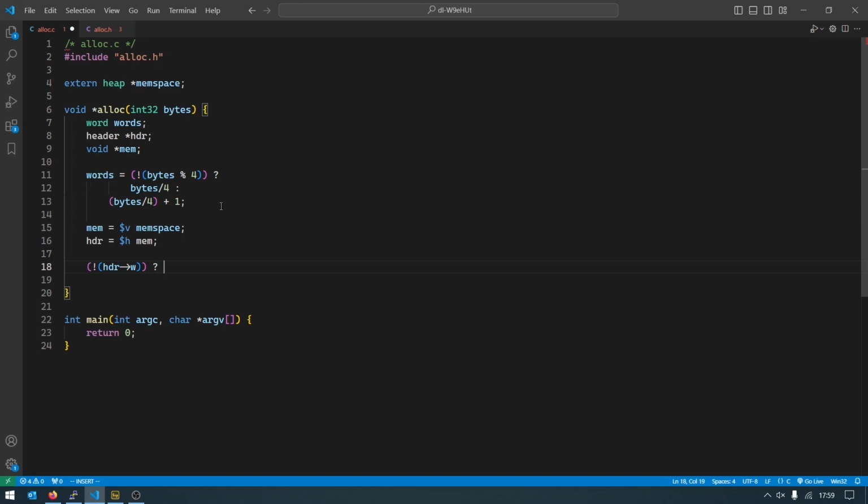In that case, what do we want to do? I'm not sure if we can use this syntax, but I want to try. So let's have some code here. For now, I will just exit.